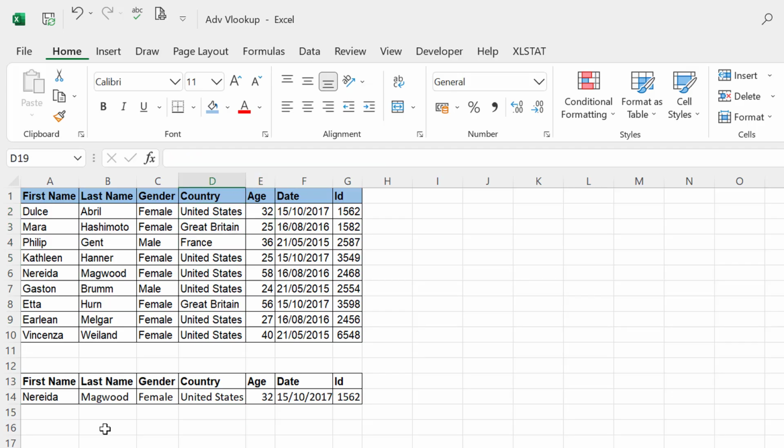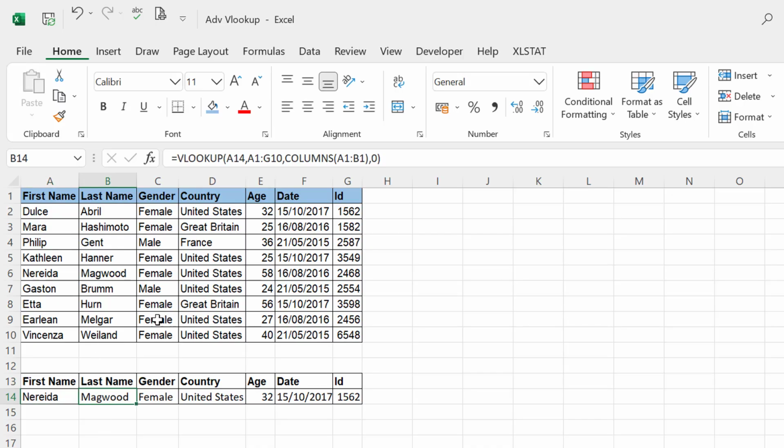It is selecting US age 32 because the first female is from US. So this is again creating a huge mistake while we do this so-called advanced VLOOKUP. So avoid these types of mistakes when you do VLOOKUP in this way.